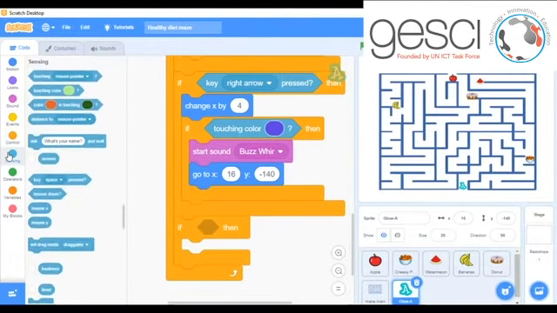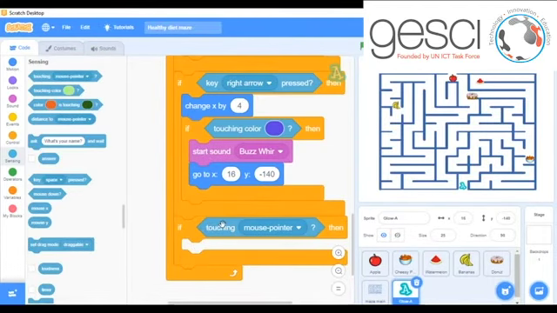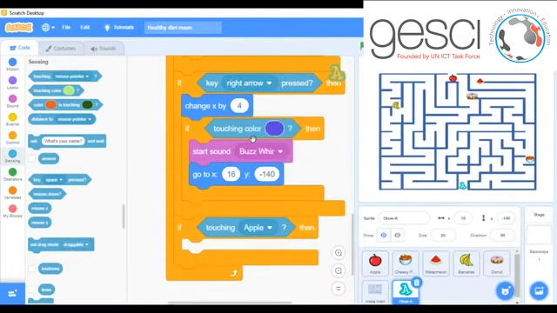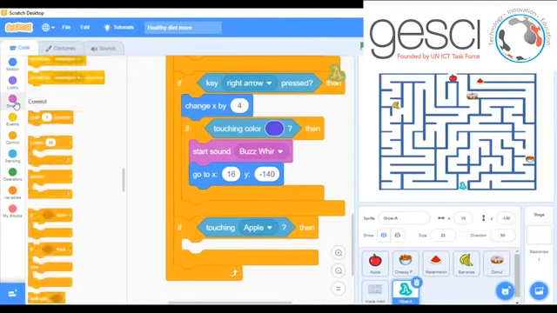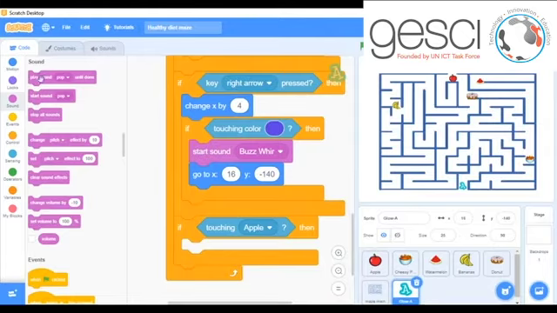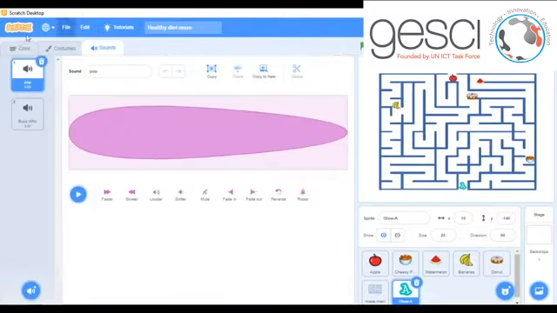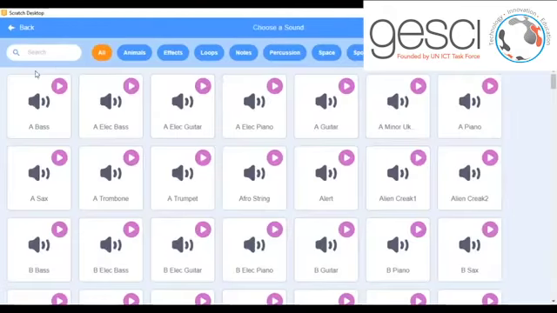So how do we eat the fruit here? We have to tell Agnes what to touch. So we go to the sensing, and then we take the touch, and then we put it here again. So we tell Agnes, once you touch, we start with an apple. Once you touch an apple, we want you to maybe make a sound. So we can tell it to make a sound. So which sound is good for eating? So maybe a bite sound to show that Agnes is biting the apple.